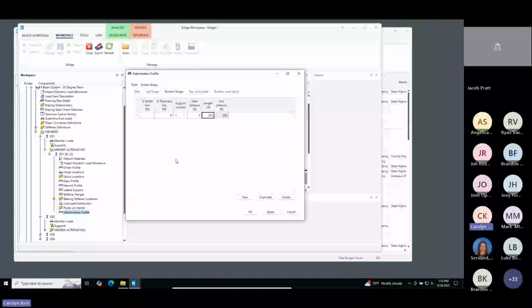The software does use the modified values when it's doing all of the AASHTO checks. There are quite a few checks that look at width and thickness to look at the potential buckling of those flanges. So just keep in mind that as you're entering deterioration, the software is doing all of the AASHTO checks, and so the width and thickness here can, in some cases, have a pretty big impact, especially if it's a compression flange.